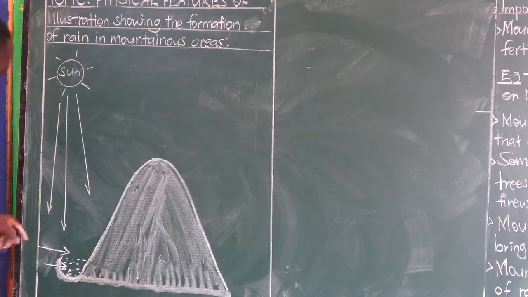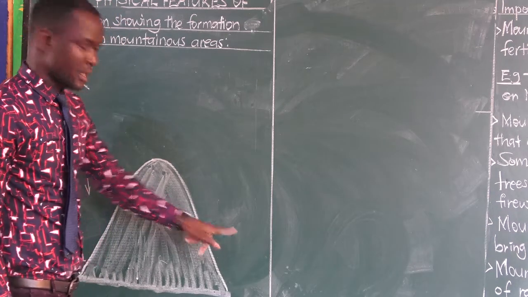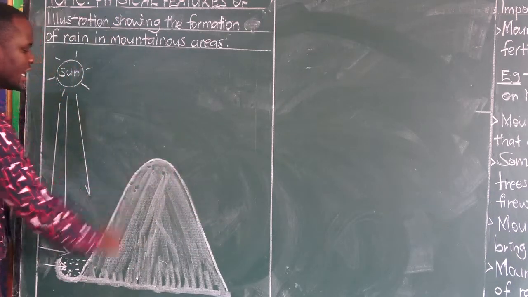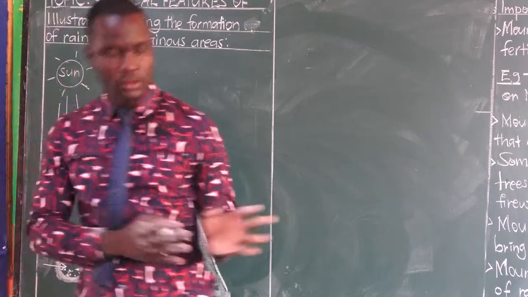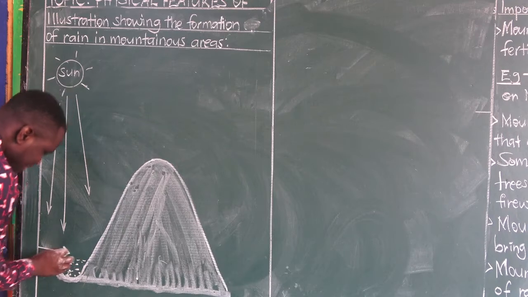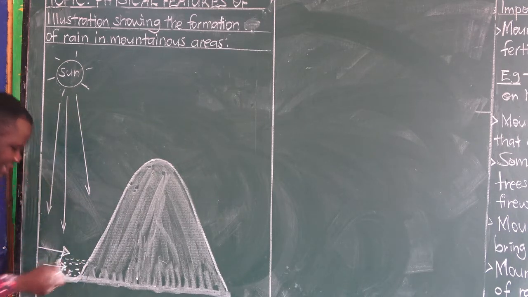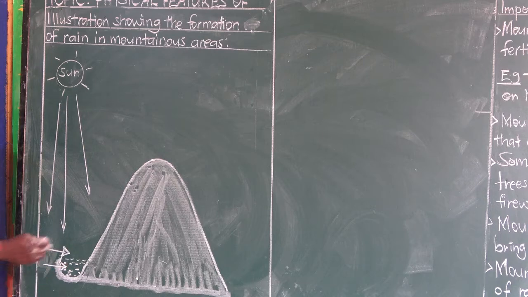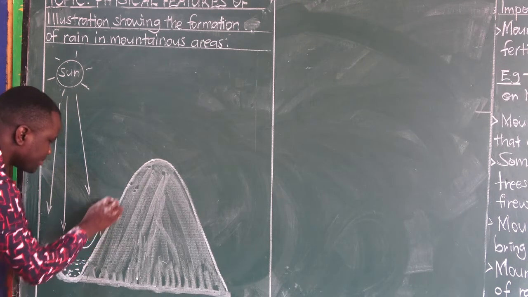So we are saying the wind is aiming at going to the other side of the mountain. But because of the blockage here, the mountain is standing there. The wind cannot pass through that mountain. So what will happen is, this wind, having passed here, we said it will get some moisture from this water body. And now, it will be forced to rise up.